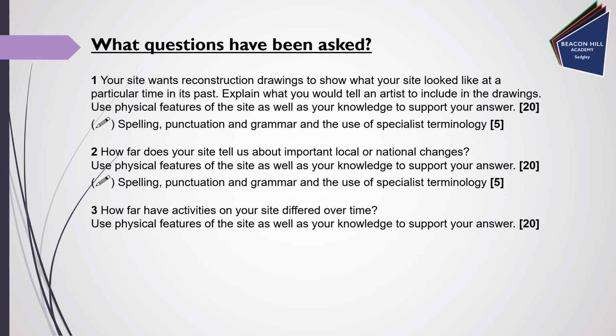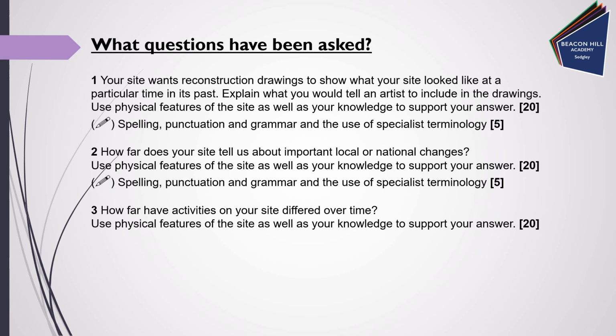So if you were going to speak, for example, about Dudley Castle during the development of the Sharrington Range, that is what you would need to limit all 3 of your paragraphs to. You could not mix that with an explanation of medieval and the castle's construction, for example. So please watch out for that word 'a', okay? So in this instance, it's a particular time in its past.